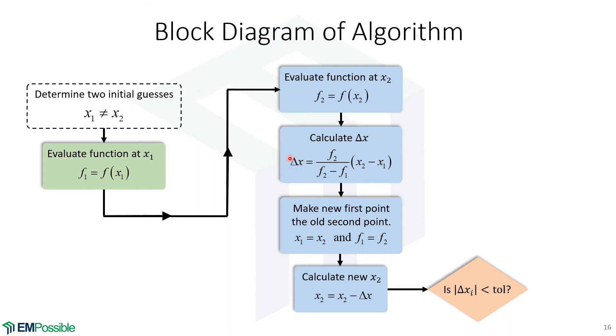Now we'll check the tolerance. We'll go back to this delta x we calculated. We'll look at the absolute value of it and see if that's smaller than some tolerance that we've defined. If it is not smaller than that tolerance, in other words, the step from iteration to iteration is still pretty large, we'll keep going and refining our root.